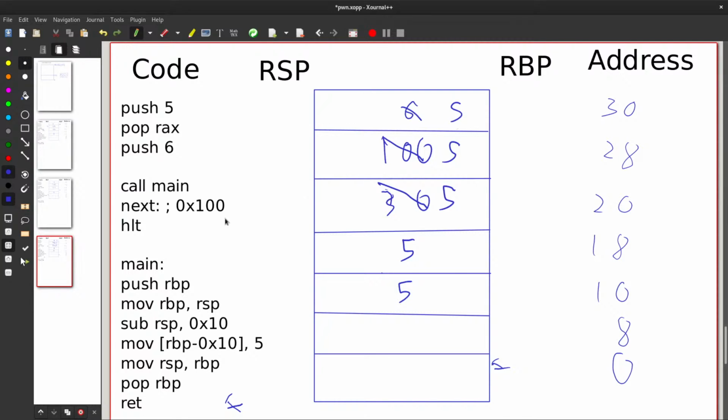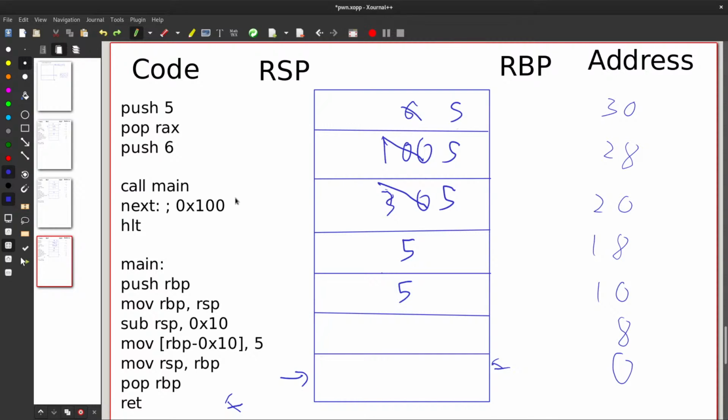So instead of returning to 100 over here, that doesn't happen. We end up jumping back over here. We've redirected code execution from the main code of the program to the stack. Now, obviously, we haven't written anything here, and this will probably contain either zeros or some random other values from a separate function call, and so the program will crash. But we've changed where the code is going.